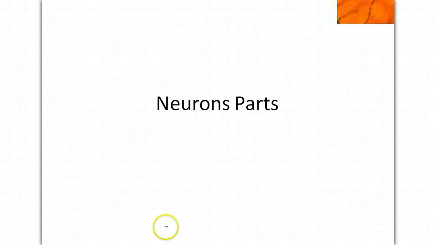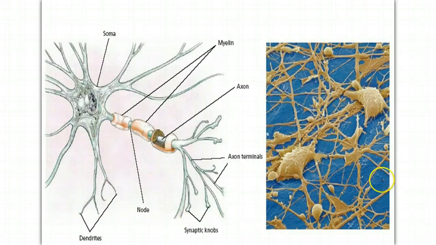Hey, today we're talking about neuron parts. Here we saw this one in class. We're really talking about different parts where we have the dendrites. Okay, they're receiving information. We have the cell body, which is the soma. We see the cell body that then sends information down here. Okay, down the axon. Here we see another picture of the axon.